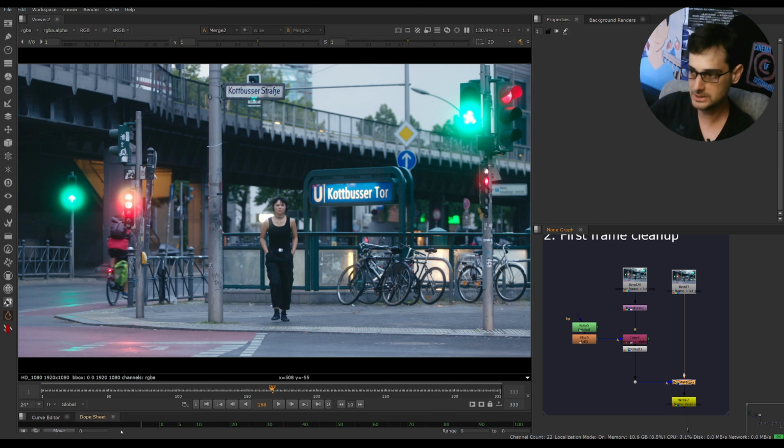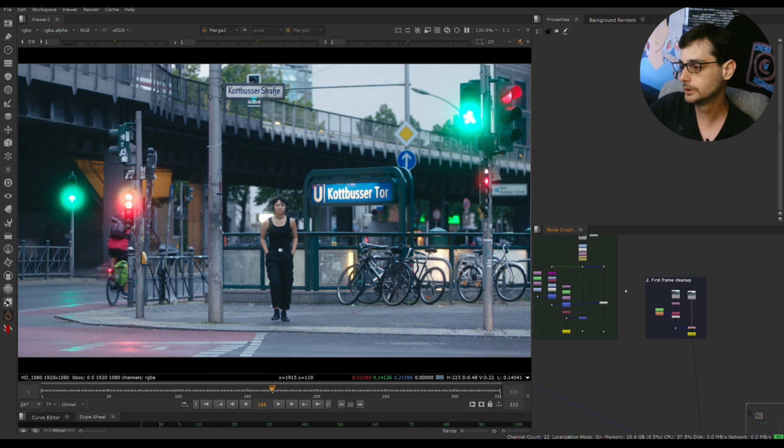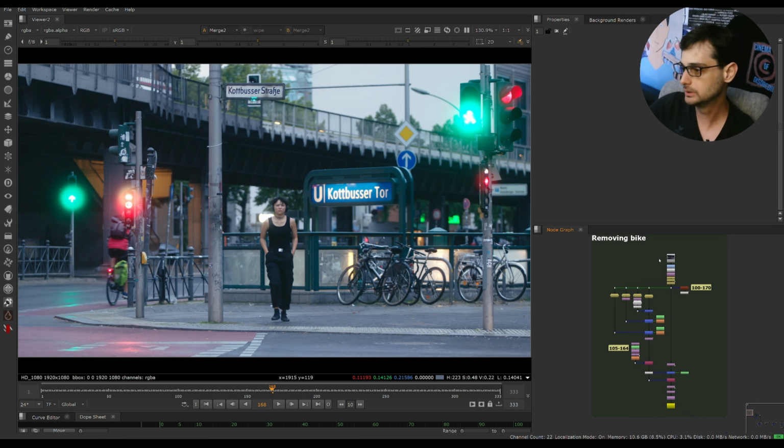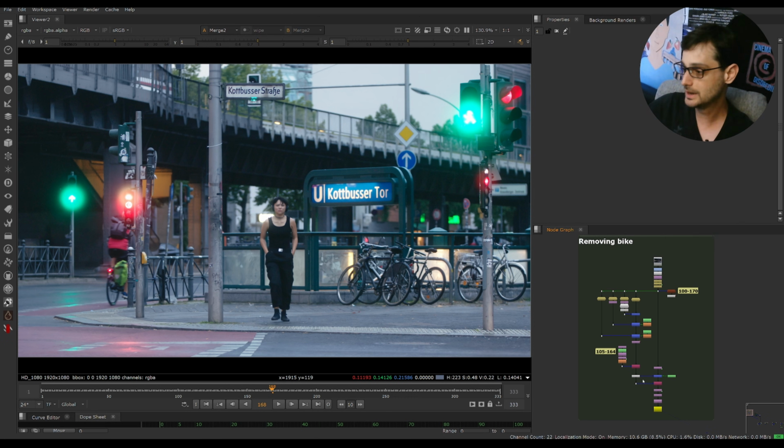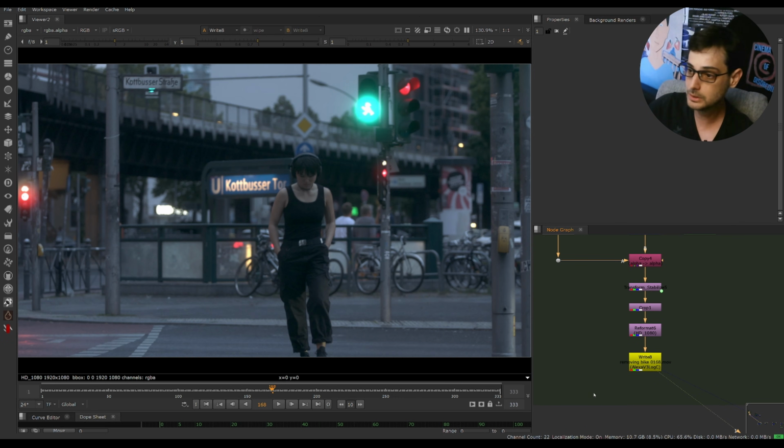But actually, I decided to do something a little bit more advanced than that. So let's go back to Nuke and let's see what I did here. I just decided to remove the cyclist because I tried a few runs in ComfyUI and all of them failed. So I decided, okay, let's jump into Nuke, let's brute force it, and let's do just a regular cleanup.